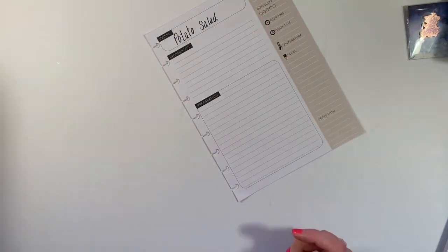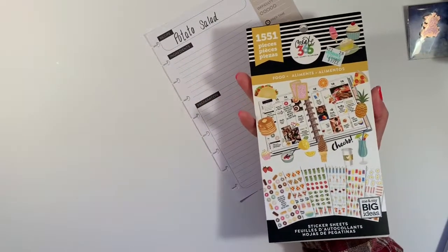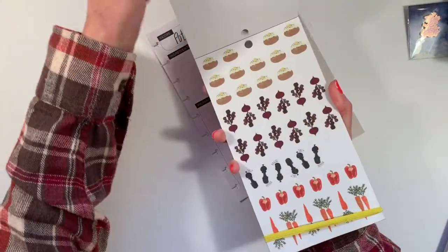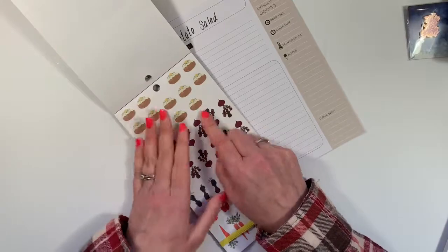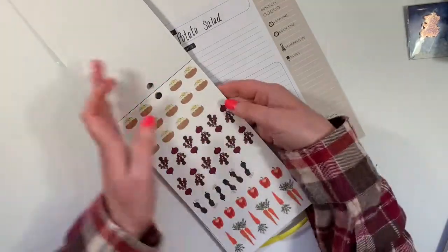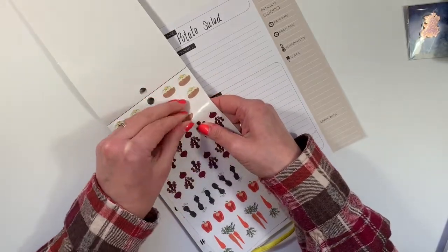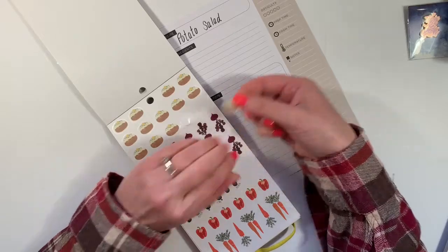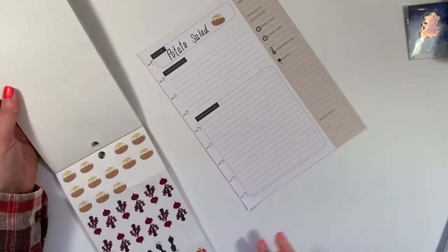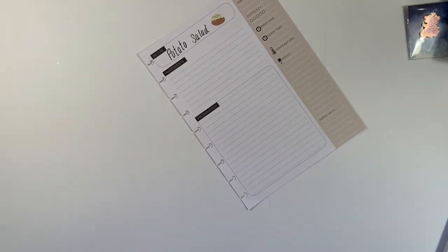And I have a baked potato. This isn't really a baked potato, although the last time my mom served potato salad at her house, she actually cubed the potatoes and roasted them off in the oven. It was quite good, so I should probably try that. But anyway, I'm just gonna use this potato for potato salad, even though it's a baked potato, but I like to add a sticker. Just kind of snazz it up a bit.